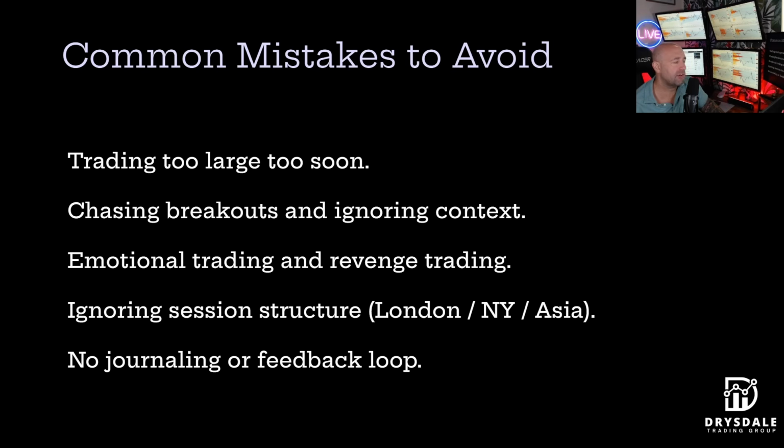They ignore session structure. They don't understand how London moves at night. Maybe they're trading at midnight Eastern Standard Time, wondering why the market's moving so slow or a little more illiquid. The market opens 3 a.m. Eastern Standard Time for London, 8 p.m. Eastern Standard Time for Asia. New York opens at 9:30 in the morning, and how that relates to gold versus the U.S. stock market. There's a lot to know about these things. So you have to learn session structure.